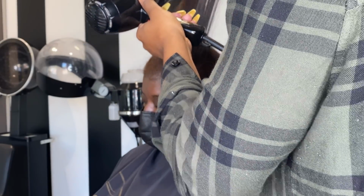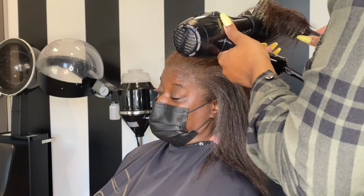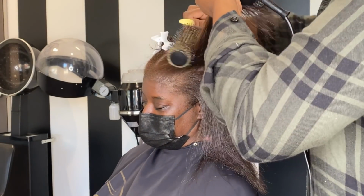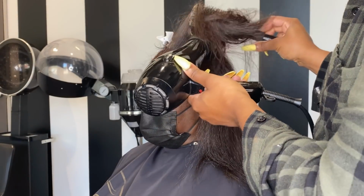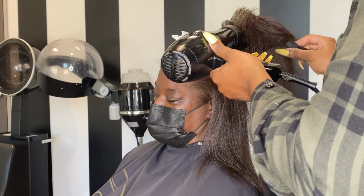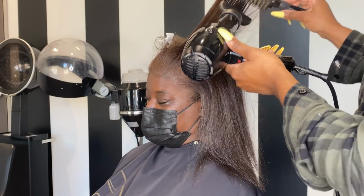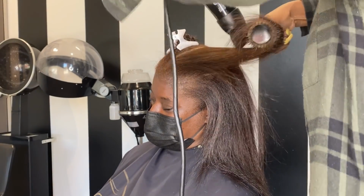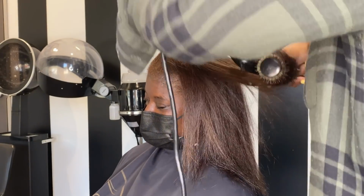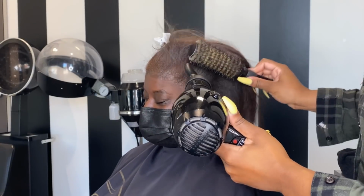You see the way I'm pulling the brush away from her hair? I don't like to use a lot of edge control. To me, edge control is kind of getting played out. I don't like the greasy look. I like the soft, natural, flowy look. And when you are using too much edge control to cover the fact that the edges were not as smooth, it can get cakey and crusty, okay? And for me, I like sexy, beautiful hair, so that's why I really like to take my time around the edges.